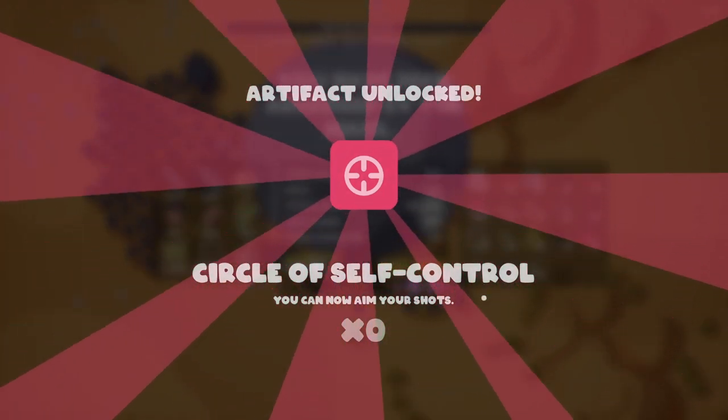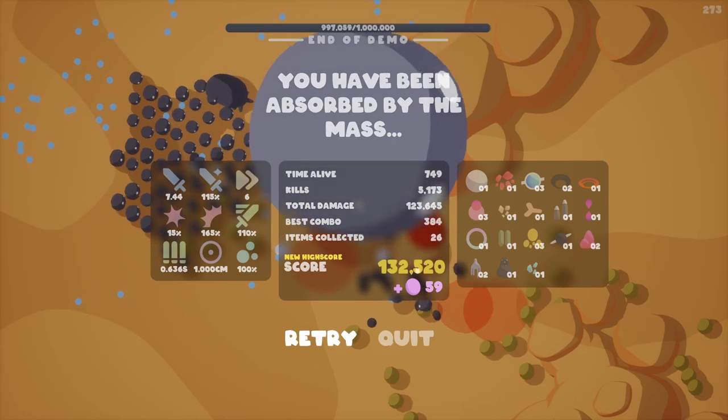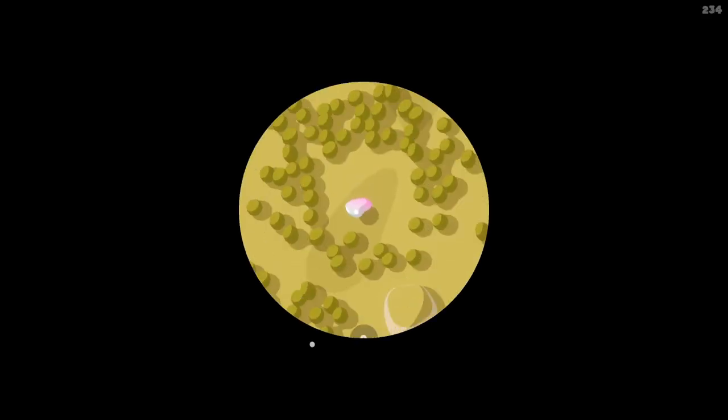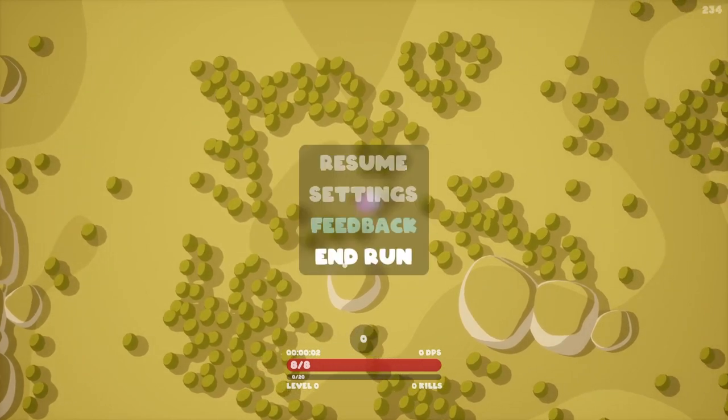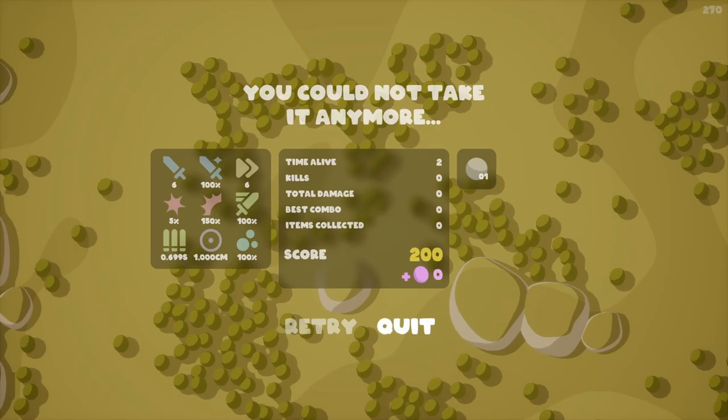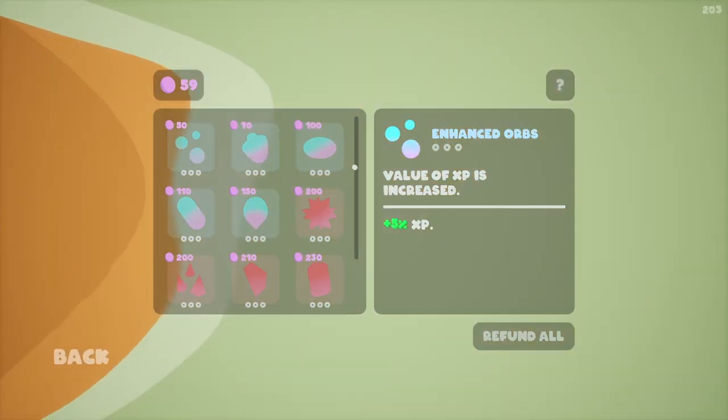Circle of self-control. You can now aim your shots. Oh, really? Interesting. Okay, so there are artifacts. I didn't mean to do that. I wanted to check out the artifacts, see if I could actually use them. Upgrades. Okay, I mean, this game's got upgrades.